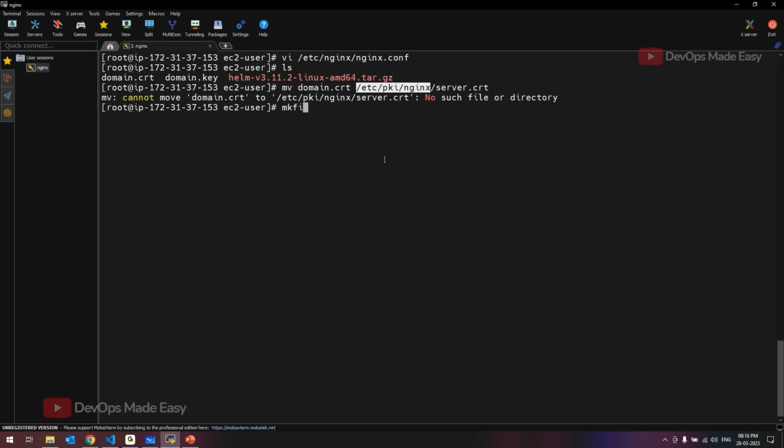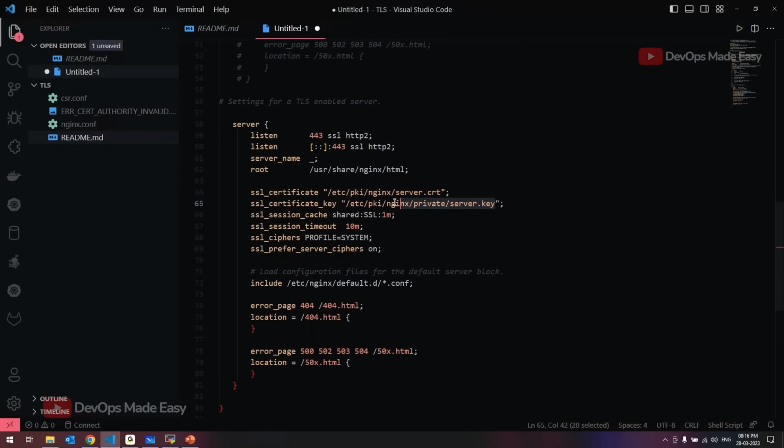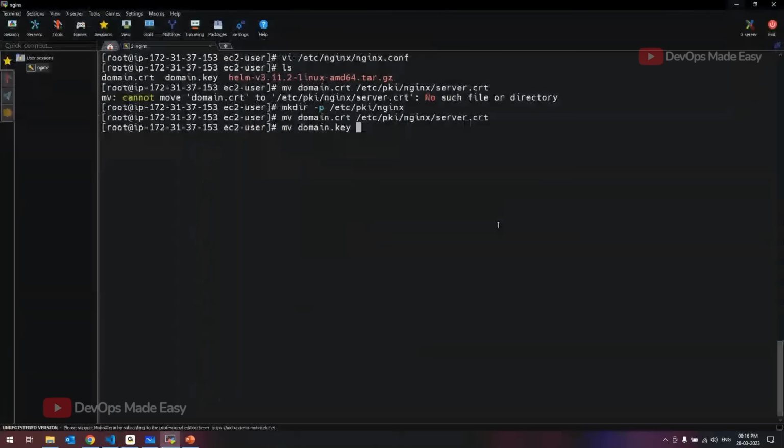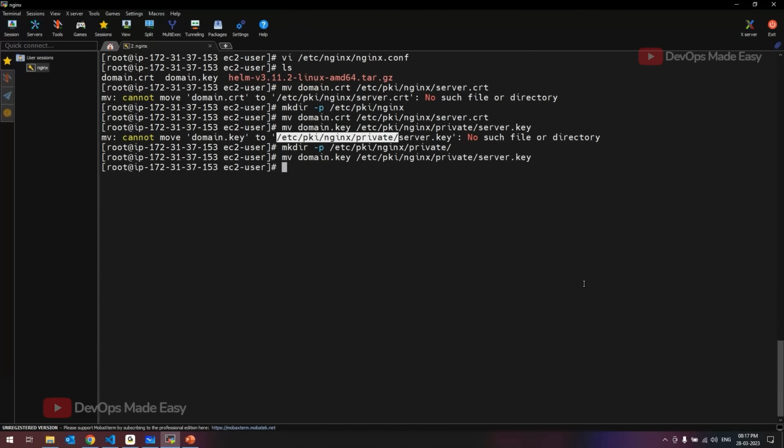So mkdir -p this, and then let's move the certificate to this location. Done. Now let's move domain.key to the location where it is expecting that key. Again this location is not there, so let's create it first and then move it. If you see ls -l, we moved everything into that location.